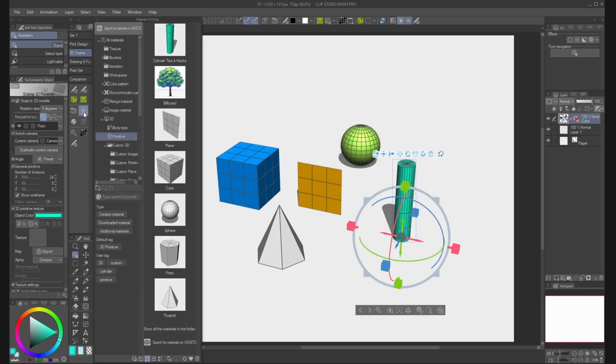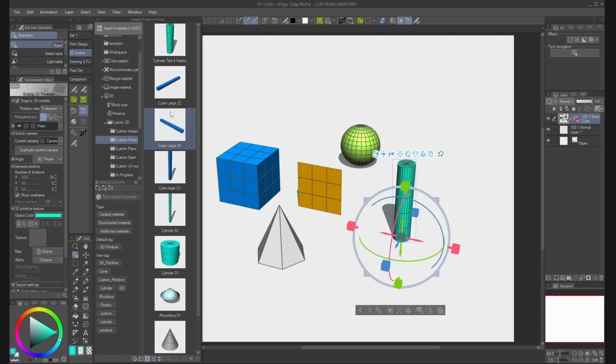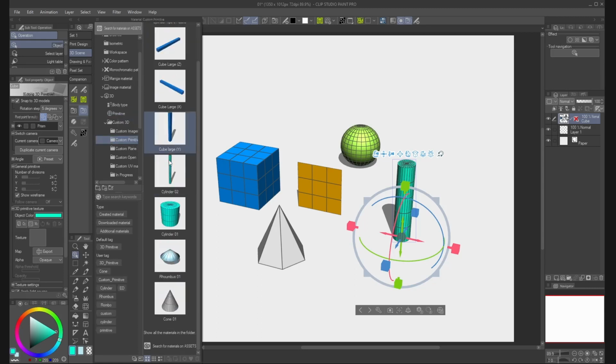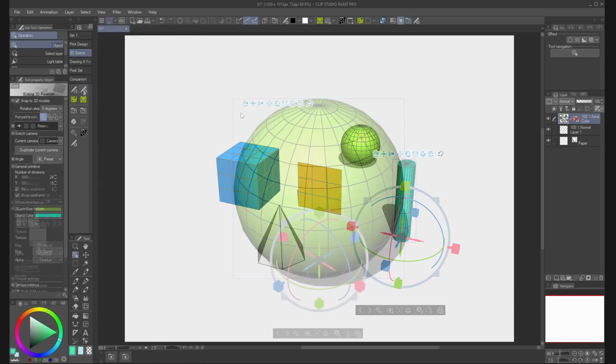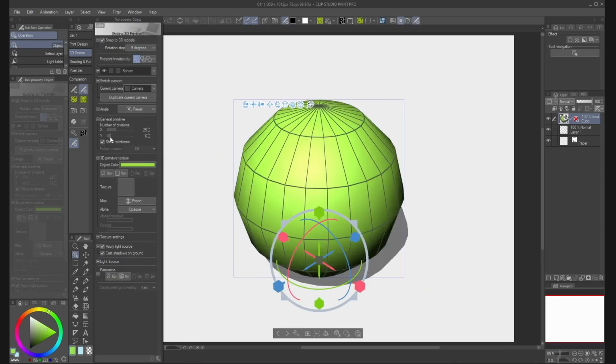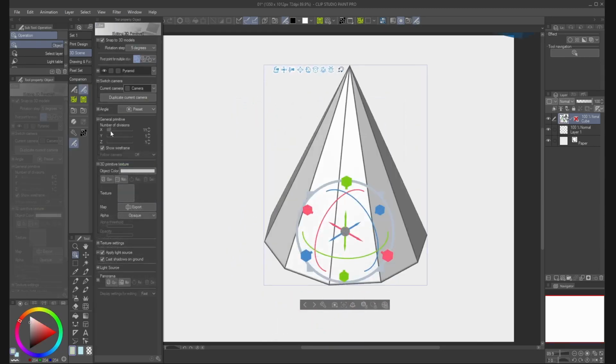You can repeat the process and create a library of custom 3D primitives to save time. You can also get different shapes, changing the divisions in other 3D primitives.